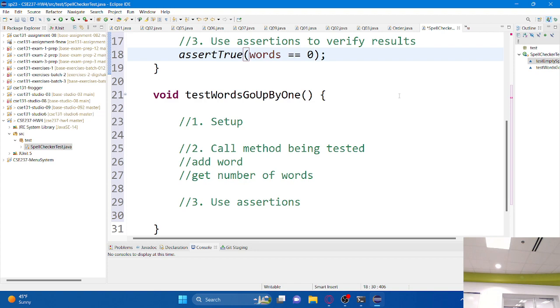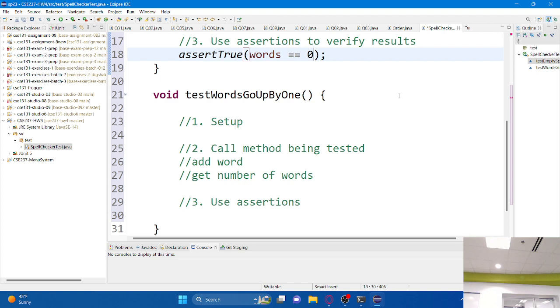So think about it. All of the tests are basically going to follow this format. Sometimes step 2 will require a little more effort than step 1 and step 3. Sometimes step 3 might require a little bit more effort. Sometimes you might need to prove more than one thing to justify that it's working properly. Right? Check more than one value to prove that it's actually working the way that it's intended.